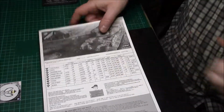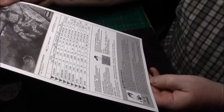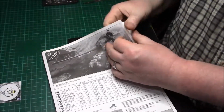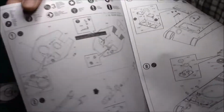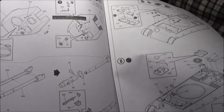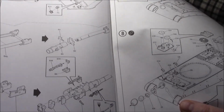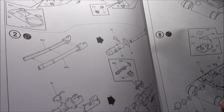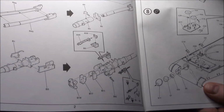Right, so I'll just move this box out of the way. So we have the usual fare, read this before you begin, and one thing and another. So presumably we start off as normal with, we start off building the turret first, which is a bit different. And there we have the mantlet, a lot of it goes into the tank, a bit of the mantlet to be made up. Very straightforward, nice large diagram, and they're not too complicated, they're all spread out nicely.